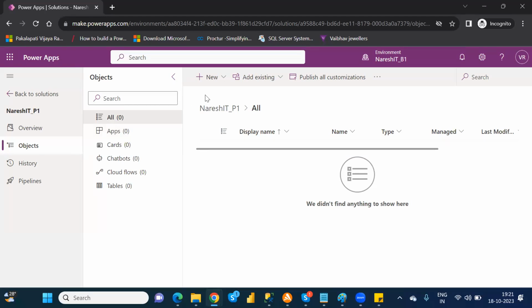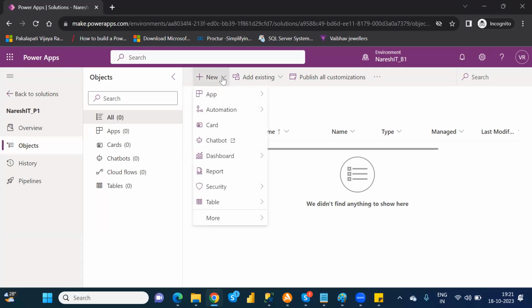Under this, suppose, for example, if you want to newly create a table, an app, or a model driven app, anything newly, then you have to go to new. If you want to use an existing one, add existing. See here, when you click on new, if you want to create any new app, you can do it in different pages.